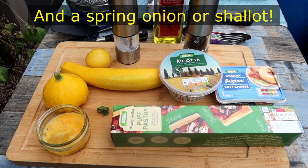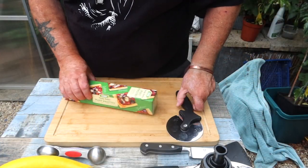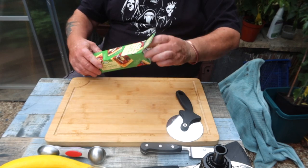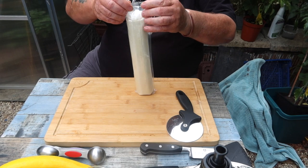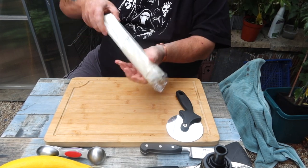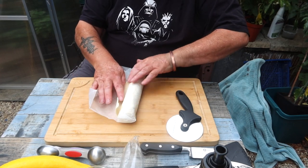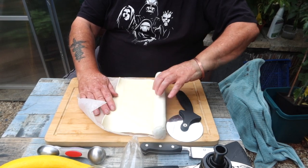So the first thing to do is get the puff pastry cut up and blind baked. Okay then, first thing to do is, right, puff pastry, sorry, I'm miles away. If you use ready rolled puff pastry, take it out of the fridge about 10-15 minutes before you use it. Gives it a chance to warm up a little bit. I'm not going to use all of this. There's one. A couple of, well, half size I suppose, yeah, that'd be alright.